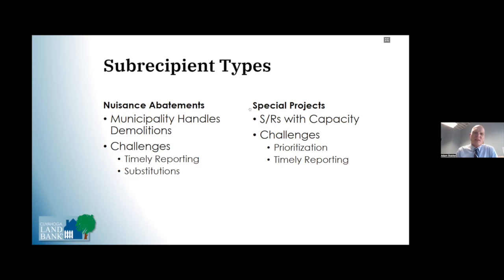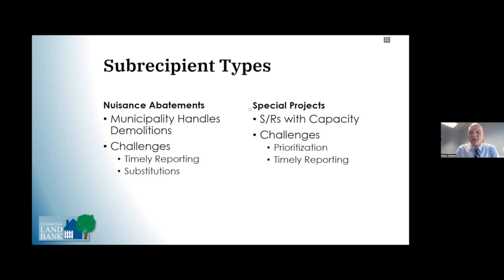Some challenges I foresee going into this are timely reporting and then substitutions. We've faced a lot of substitutions this current round, the first round of ODOD demo funds, because a lot of demos couldn't proceed because the property sold or the owner pulled permits and is fixing it up.